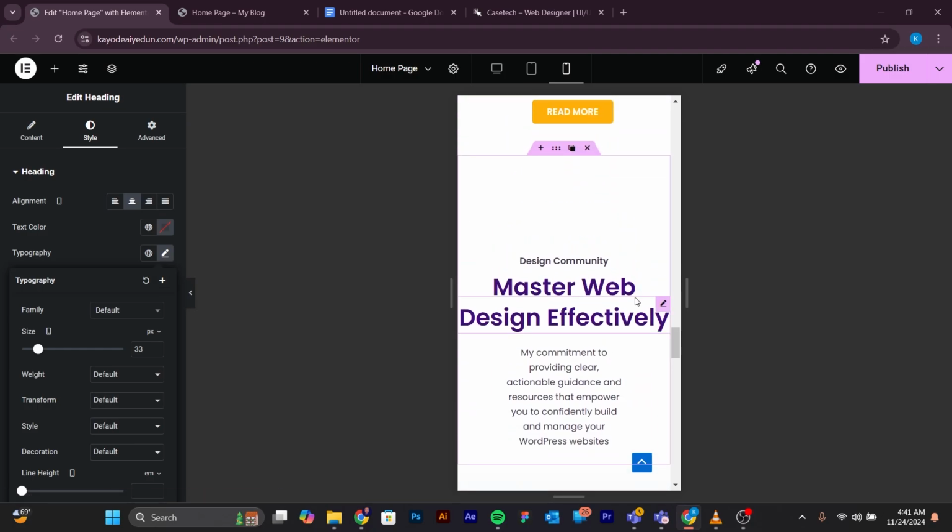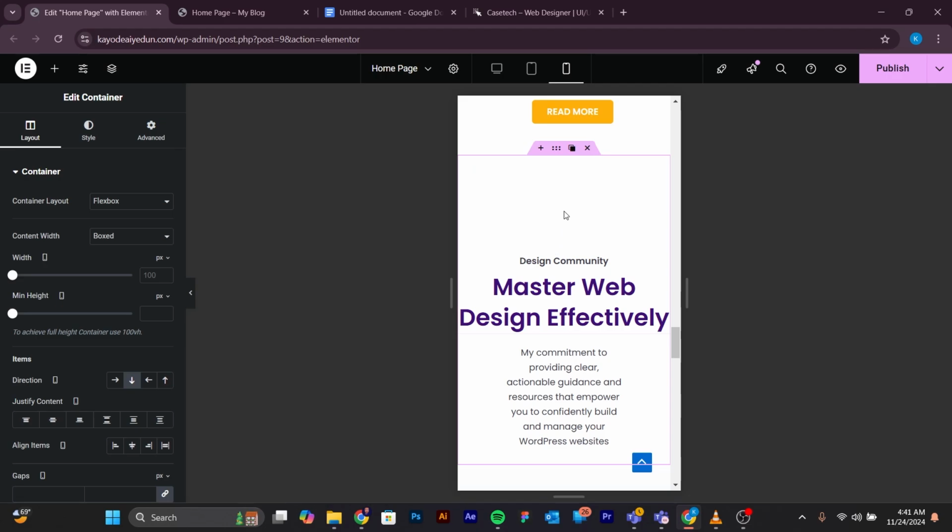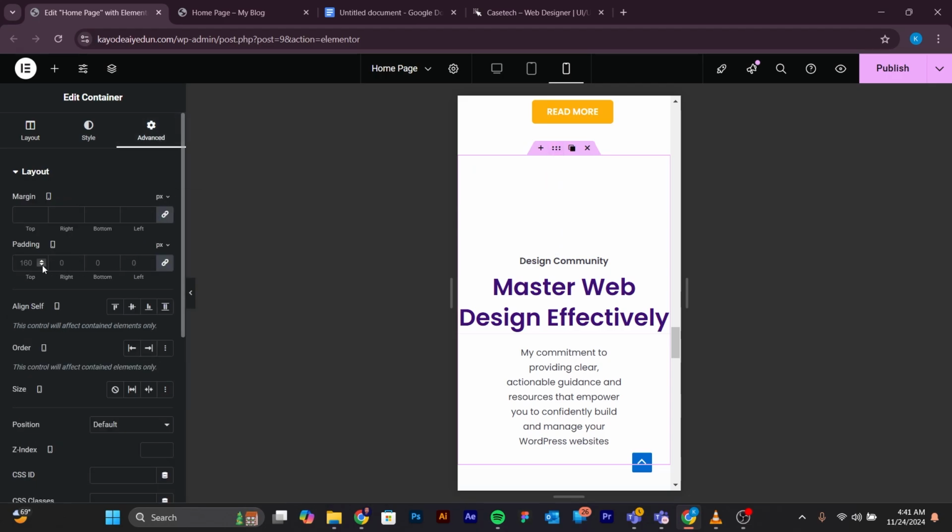I'm going to scroll down, and you can see the space between here and here is a bit much, so I'm just going to go to the padding, and you can see padding top, and then you see this sign here which says mobile portrait. So you can see everything showing up here as mobile portrait.